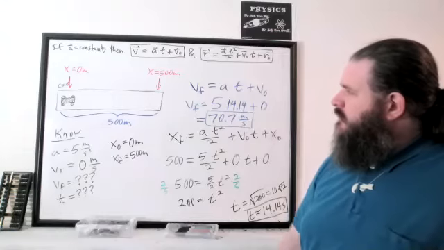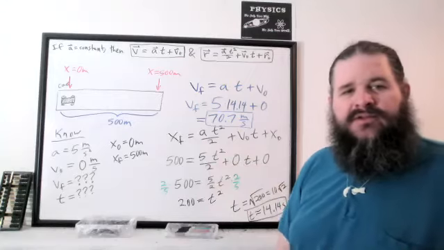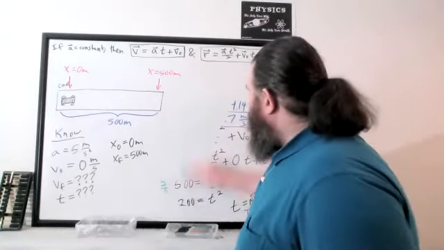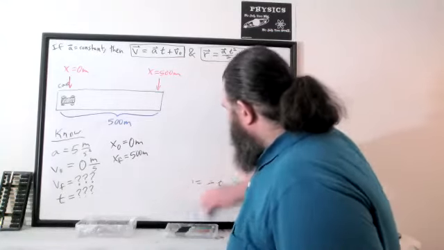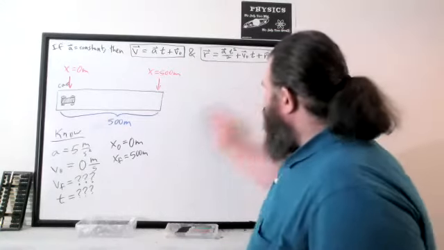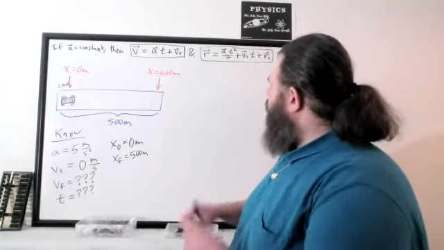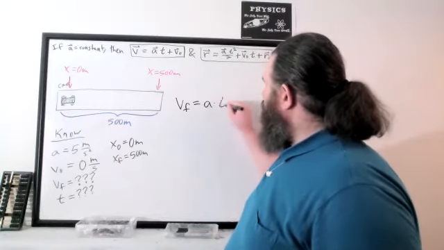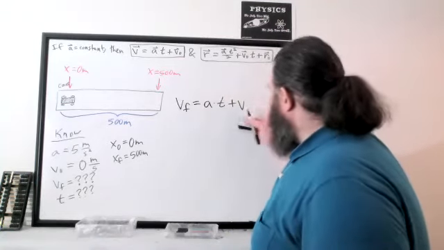And notice that in order to find the final speed, we had to find the time it crosses the finish line first. But there's actually a way to shortcut around that. It's possible to find the final speed without figuring out the time first. And one way to do that is to set up an equation using substitution. We have final speed equals acceleration times time plus starting speed. We're just going to call this V initial for now.